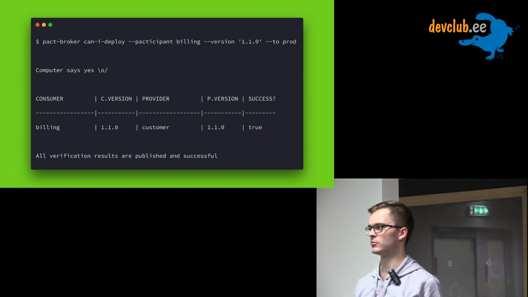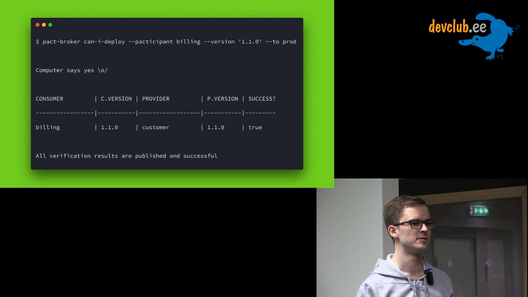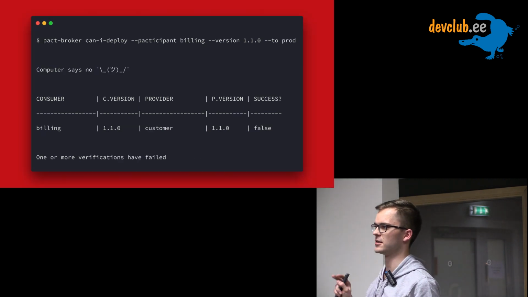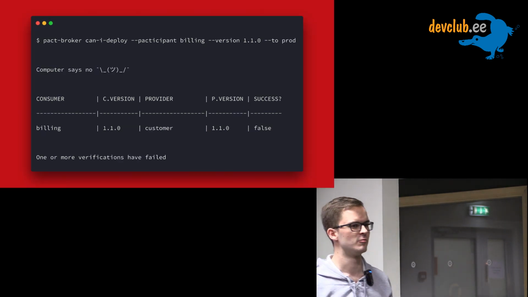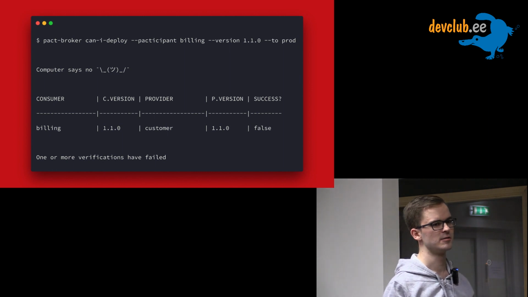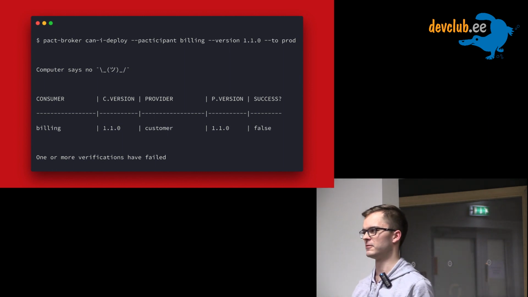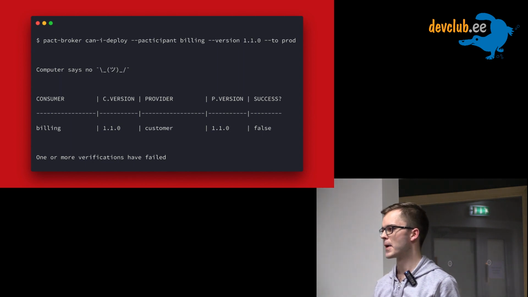If it is fine, it will say, computer says yes, you can do it. And since this is a command line tool, if this check fails, it will return a non-zero exit code, and you can easily add this step to your deployment process, and it will fail that for you.